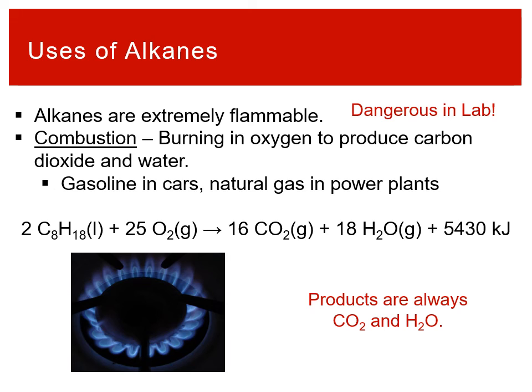But if you are in a situation where you want to create heat, say in combustion, so say gasoline in your car, you use isooctane, which is a particular isomer of octane that burns really efficiently and produces a lot of energy, a lot of good bang for your buck. Natural gas that we use in power plants, to power most of the electricity you're getting, or if you have a gas stove, if you have gas to your house, you're burning that. Or say propane in a grill, you're burning alkanes and using the fact that you really can get a lot of bang for your buck.